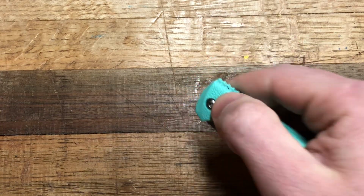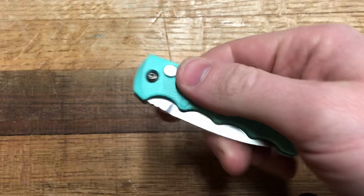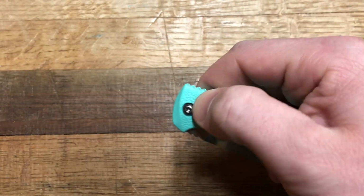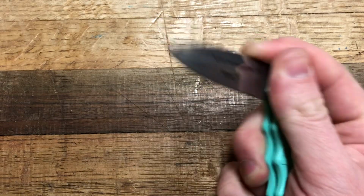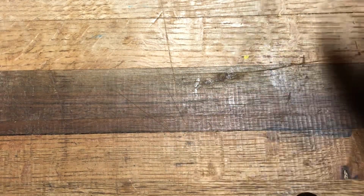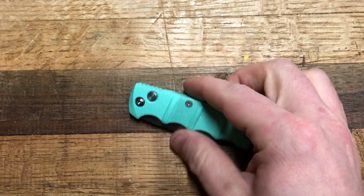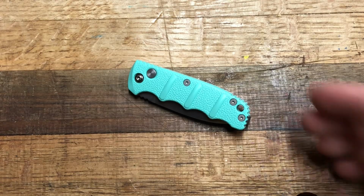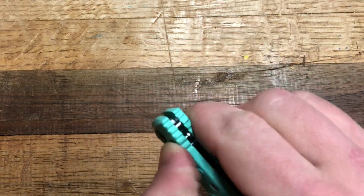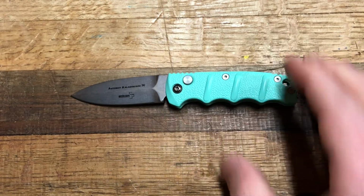I will say one minor thing. Because it's a smaller knife and it's automatic, it's fairly snappy. So you are going to feel the deploy a little bit more than you would on the bigger version. Not unlike the difference between a Glock 42 and a Glock 43, if you're one of those guys. But it's just a smaller knife. You have all that spring tension in there, and it's pretty snappy. However, excellent knife.